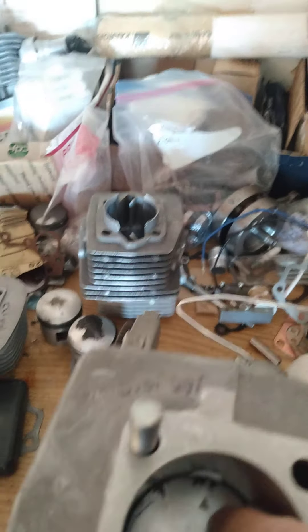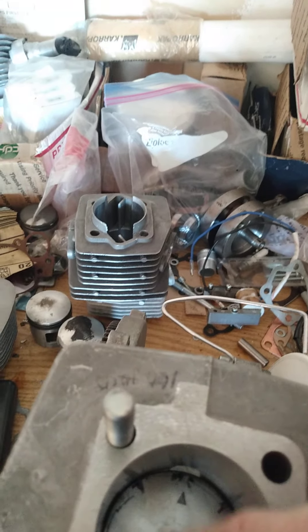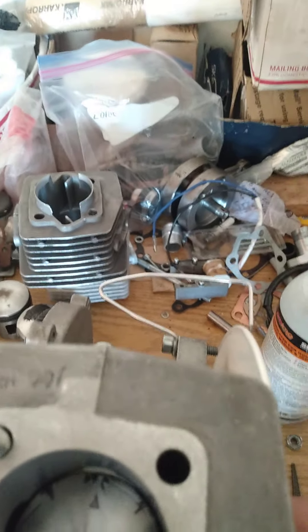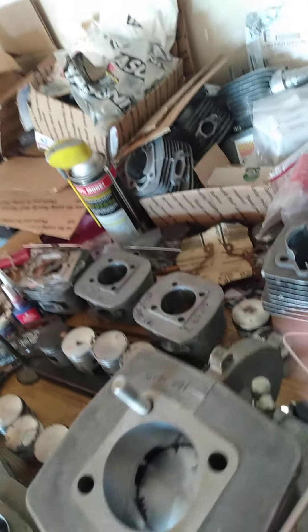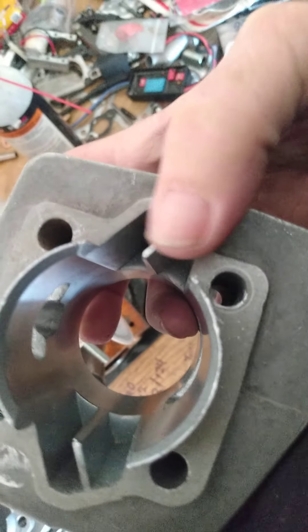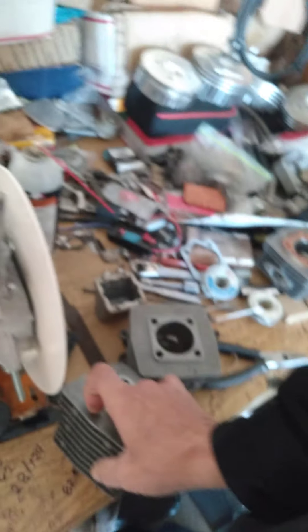Another purpose — and that's why I angle mine — is you've got to understand that when the piston's traveling down, your transfer is open and that fuel charge is hugging the roof of the piston coming in. It's a loop charge and typically it's hugging the back of the cylinder, so think of it as a column of air wedged up against the back of your cylinder. I make my boost port at an angle which probably lands right in front of the spark plug at a 25-degree roof angle — think of your fuel charge as the Leaning Tower of Pisa — so I'm pushing mine more toward the center. Changing this angle has very little benefit because it's called the scavenging effect.